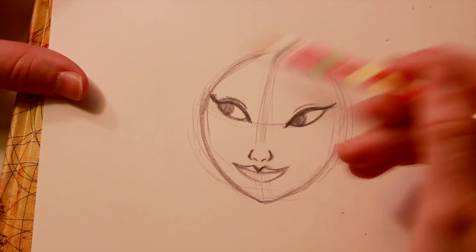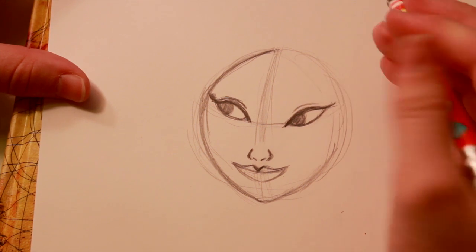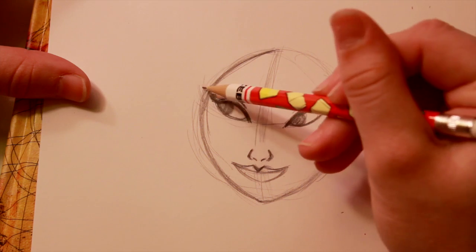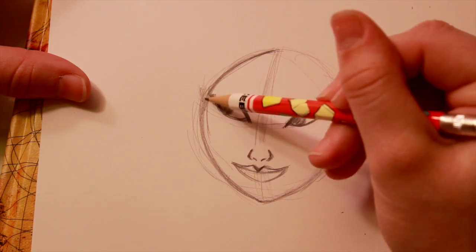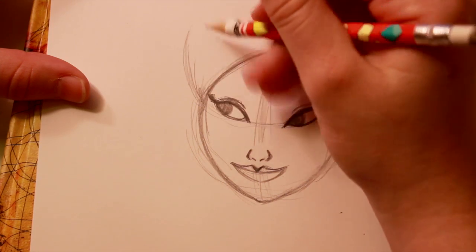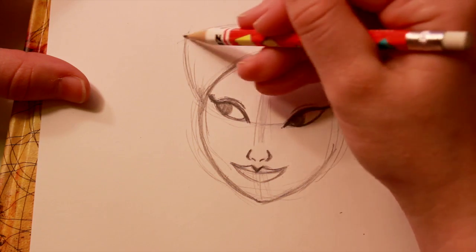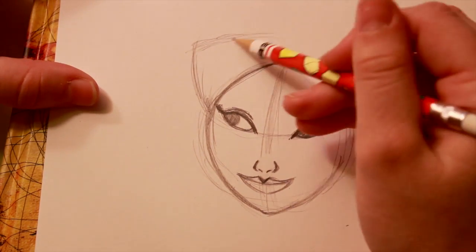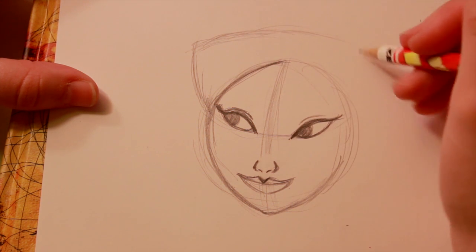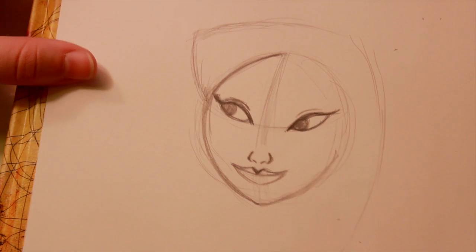So I'm going to come up. All right, this is the top of our forehead, we have decided. So what I'm going to do is come from right on the side, right where her eyelash line is, right there. You're going to come up like this, okay, and then roughly we're just going to come off to the side like this, okay, and then we're going to go down over here to the side and stop there for right now.